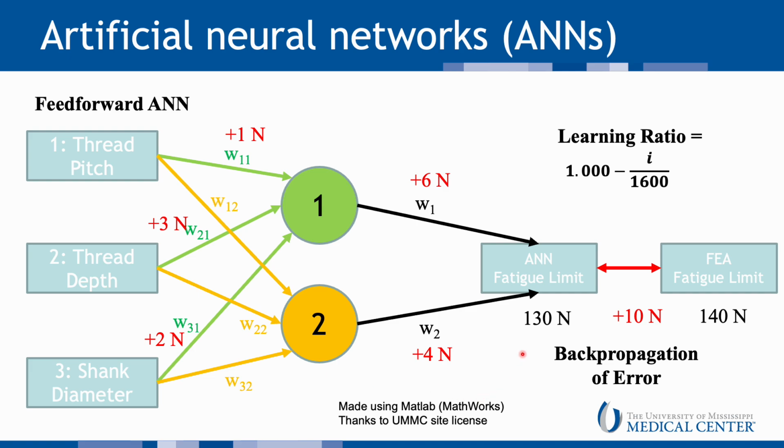The first pass of training, we correct 100% of the error, and that's known as the learning ratio, starts at 100%, and we slowly decrease the learning ratio over time, like say down to 0% over 1,600 iterations of training. That keeps the neural network from getting overtrained and keeps it from only remembering the last data point that we trained it on.